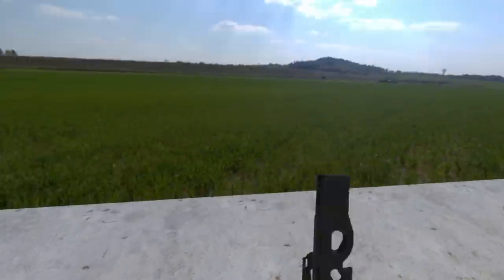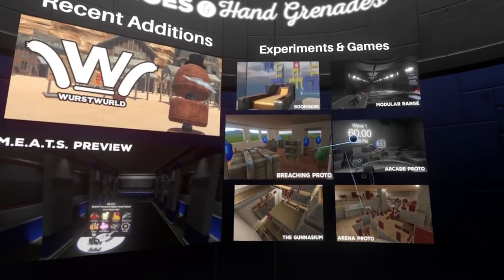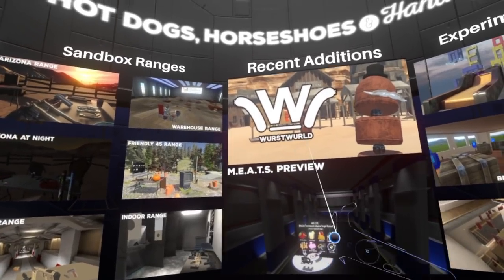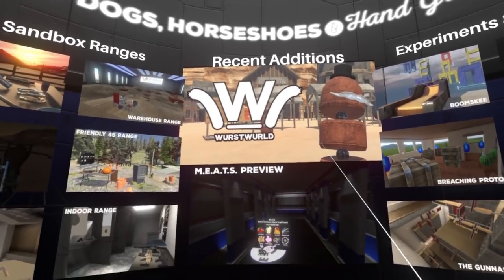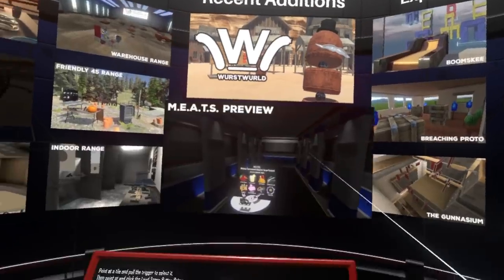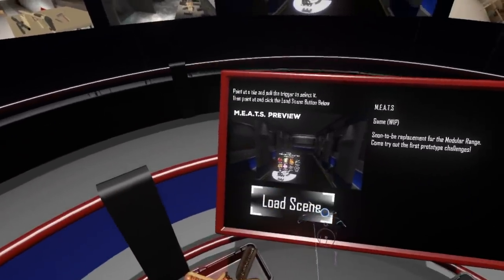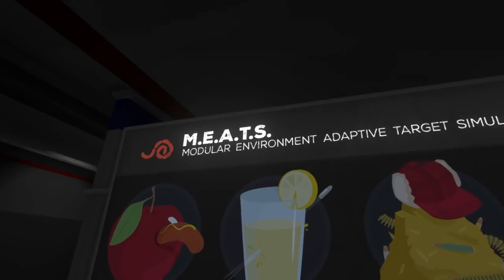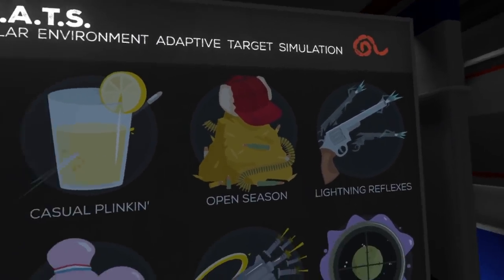Nice! Alright, let's go to something else. Boom! Breaching! Done! Next up, from the recent editions, Meat! There's also Westworld, but I've never seen Westworld, so I don't know any about that. So, Meat! Meat it is. For the road. No. Meat! Modular Environment Adaptive Targeting Simulation.